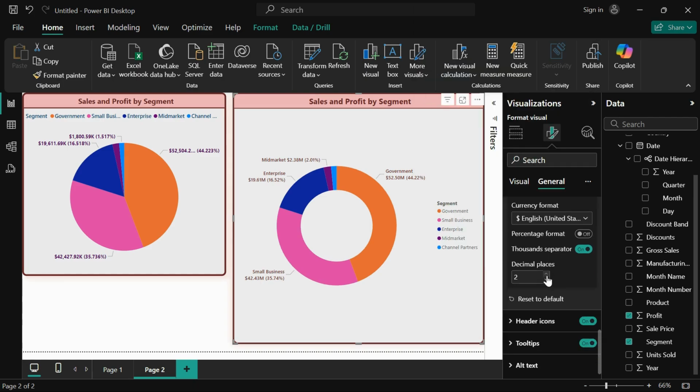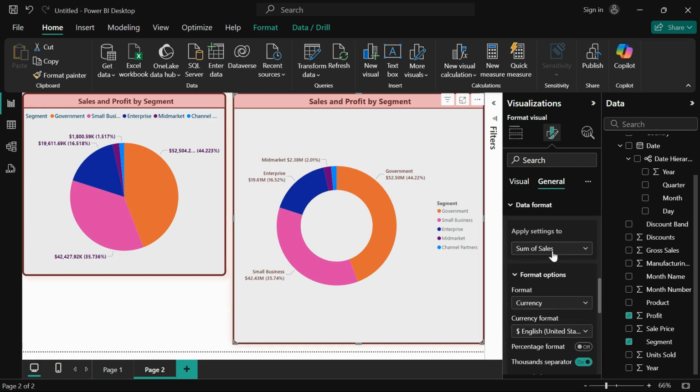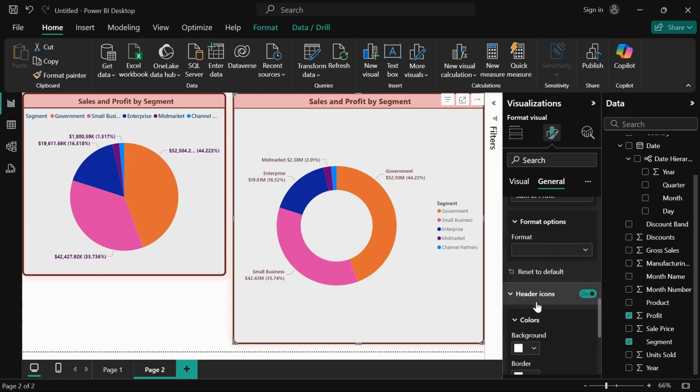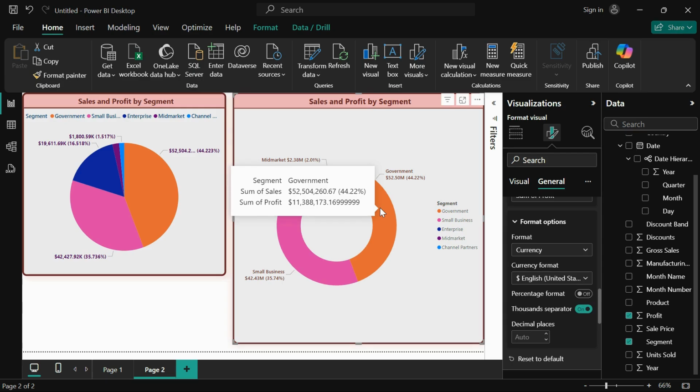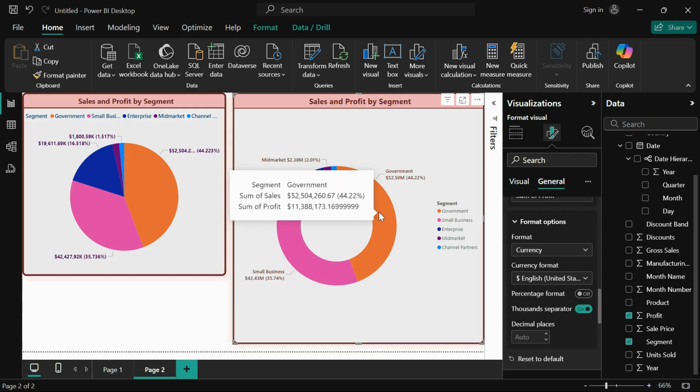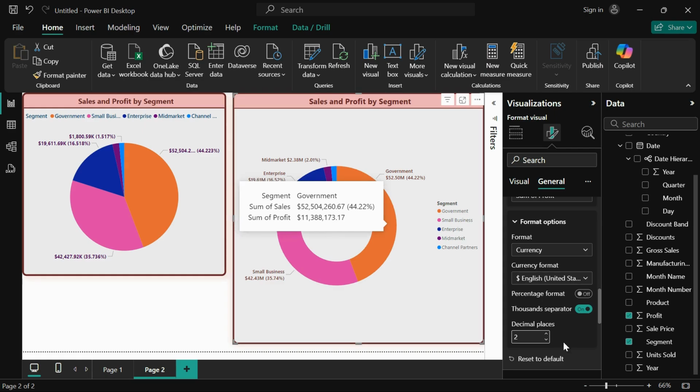You can choose the number of decimal places from here. The thousand separator means the comma that will be visible after three places from the left of the value. This thousand separator. Now you can do the same formatting for your tooltip as well, as our profit is our tooltip. You can update the formatting for your tooltip as well here for profits. For formatting currency, right now you will see the sum of profit and decimal places is very huge. You can update your decimal places as well. Let's say 2 decimal places, correct?